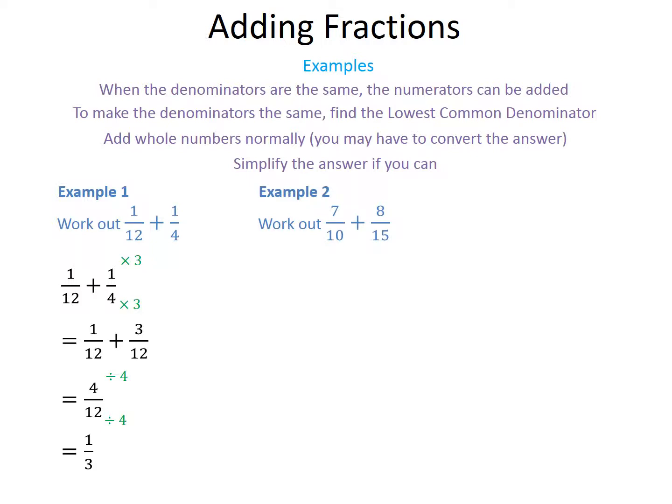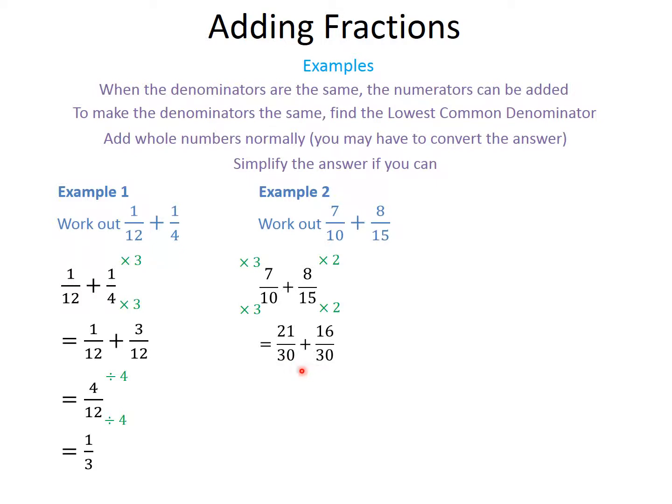So, looking at the second example here, let's write it out. 7 over 10 plus 8 over 15, and we're going to have to find that common denominator. Unfortunately, 10 does not go into 15 this time, so what's a bigger number that 10 and 15 both go into? It's a little bit harder because we don't really know our 15 times tables, but it's 30. 10 goes into 30 three times, so let's times it by 3, and 15 can be made into 30 by timesing by 2. So now underneath that, let's write down our new fractions after we've done all that timesing.